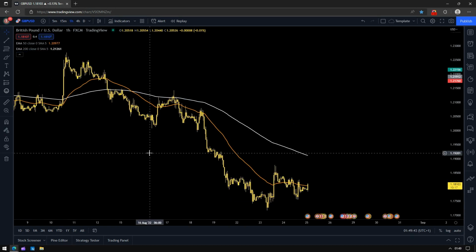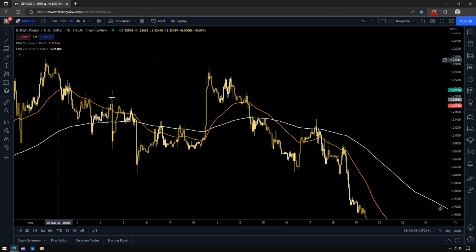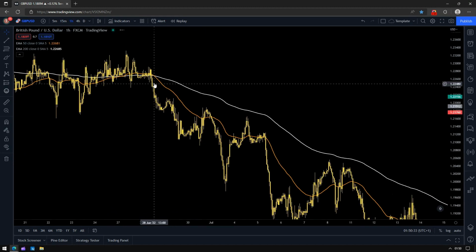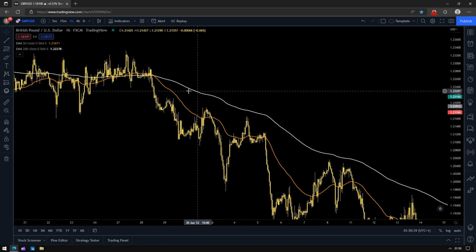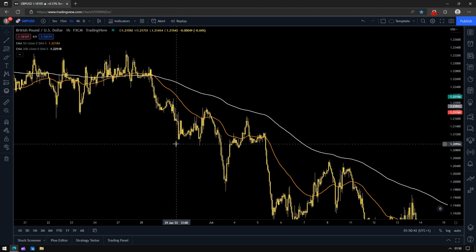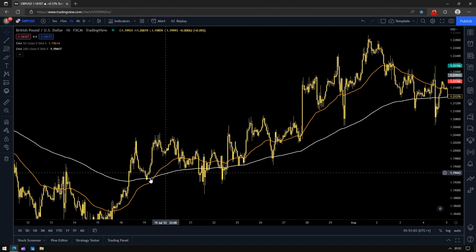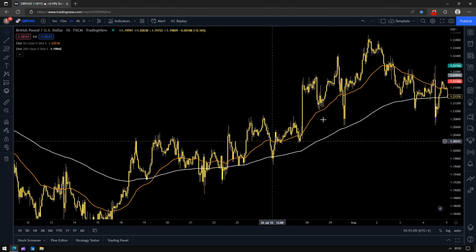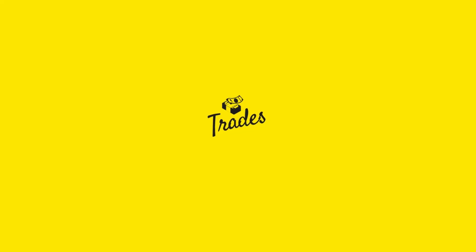We'll be using these EMAs to spot trend and direction in the market. This is definitely best on the 1 hour time frame, which means you can trade a lot less, and you can even use EMA indicators to set alerts for when these cross. You can also use the 15-minute time frame for quicker trades. The 50 EMA is below the 200 EMA, so that's the orange one is below the white one. We're only looking for sells in the market, but I'm going to show you the exact setup and trade to take. Vice versa for buys, when the orange line, the 50, crosses above the 200, the white one, we're only looking for buys in this area. But again, I'm going to show you the exact buy that we're going to take and how to enter it.